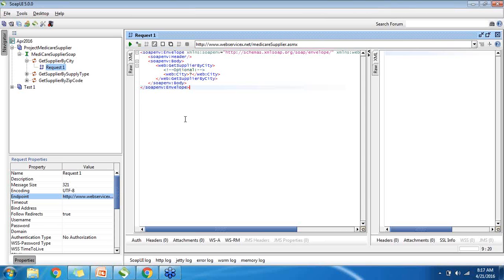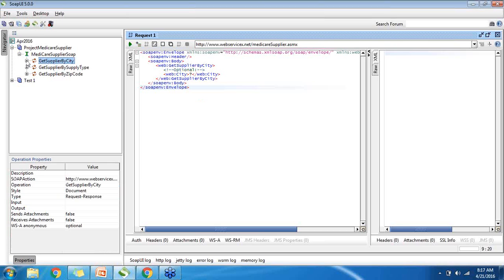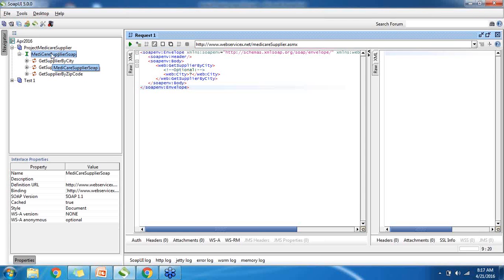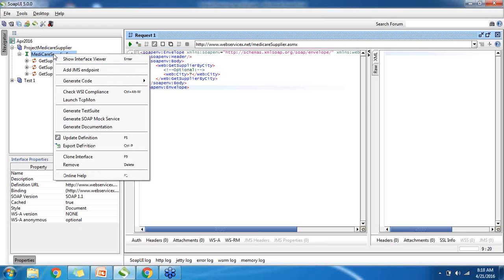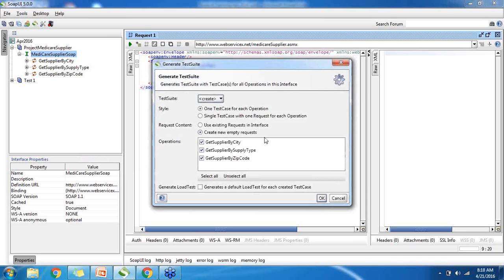All right, so what we will do now is create a test suite. As we discussed in the first session as well, working this way is not advisable. It will be very difficult to manage. Here we have only simple projects, so we can manage, but in complex projects, or where we have a lot of methods or operations, it is very difficult to manage. That's why we should always create a test suite. So I'm going to create one.